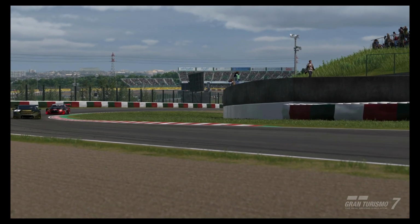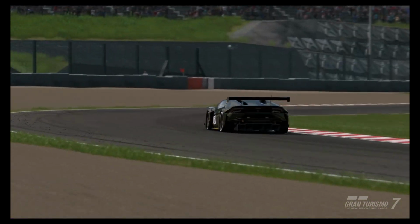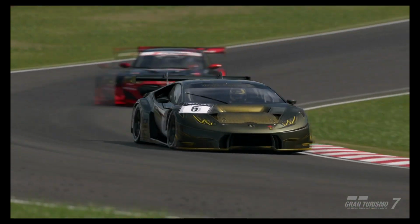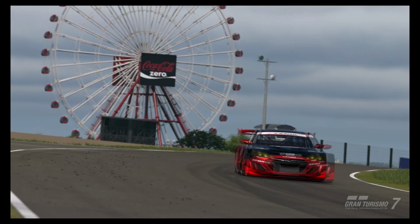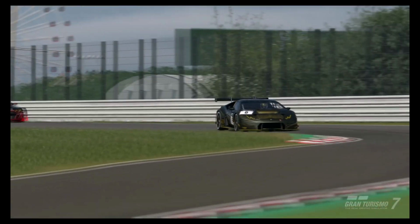Degner's, I think he's ahead of me on that one. Definitely ahead of me on Spoon, and I'm usually ahead at the hairpin. And then 130R, I think I've got him a little bit. Same with the final chicane. That part I've got nailed. The final chicane I've actually got. Finally. As good as I can do.